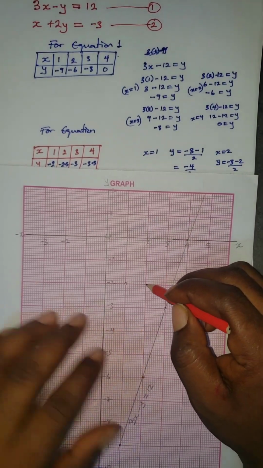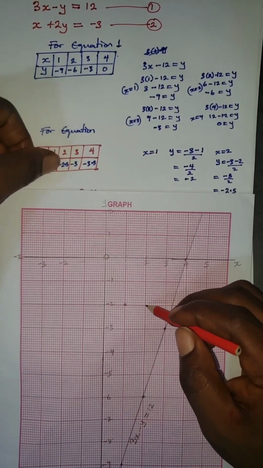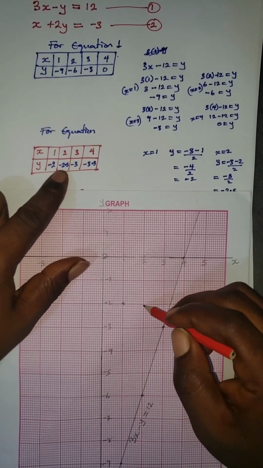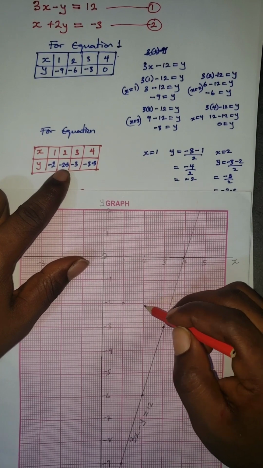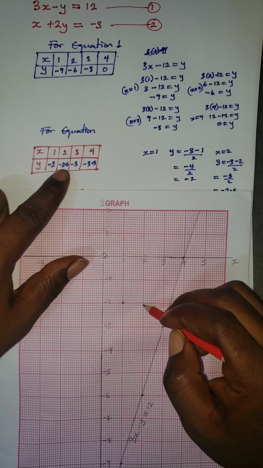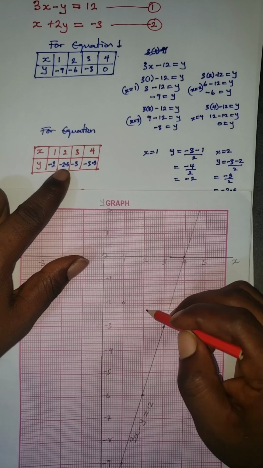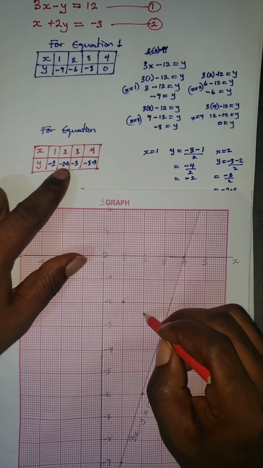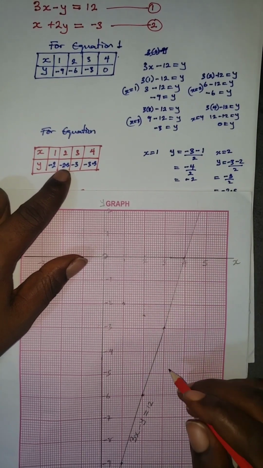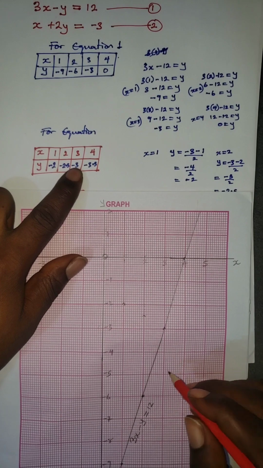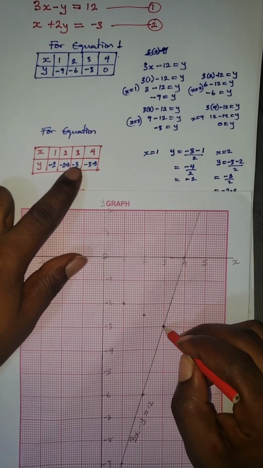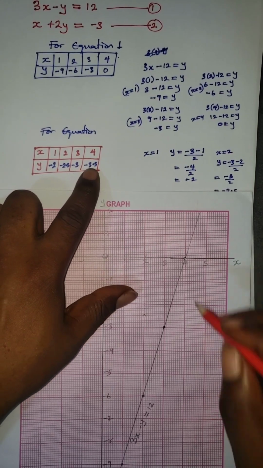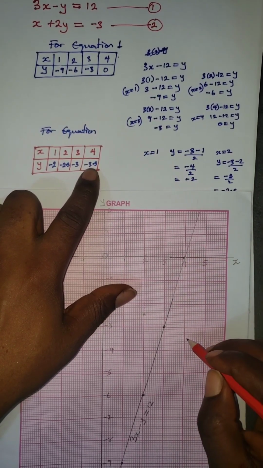So when you are here at 2, that's for this one. I'm talking about this. You now need to get 0.5. So you now move 2.1, 2.2, 2.3, 2.4, 2.5, which is here. At 3 is minus 3. Of course, we have gotten something like that here. At 4 is minus 4.5.